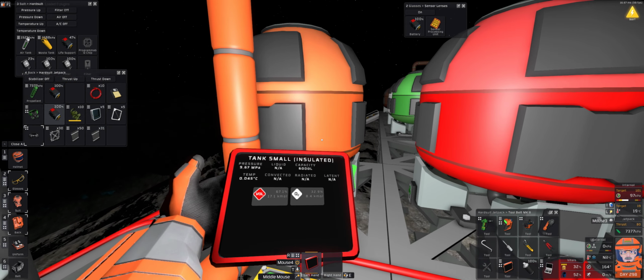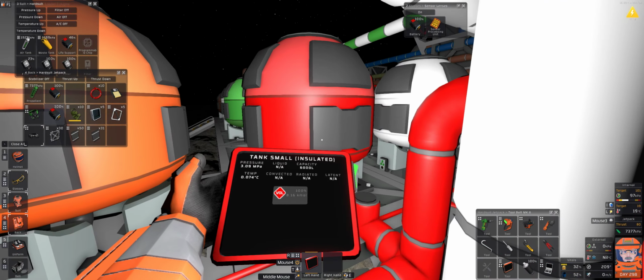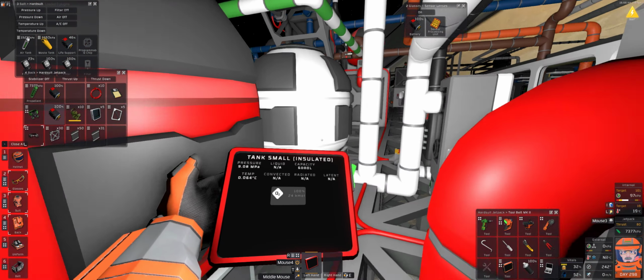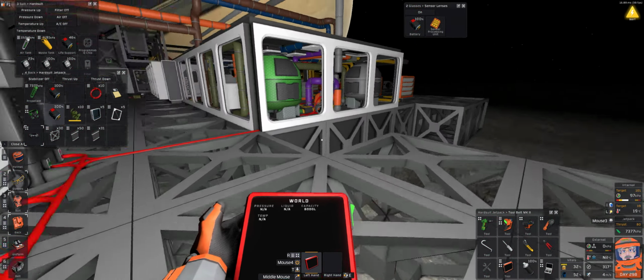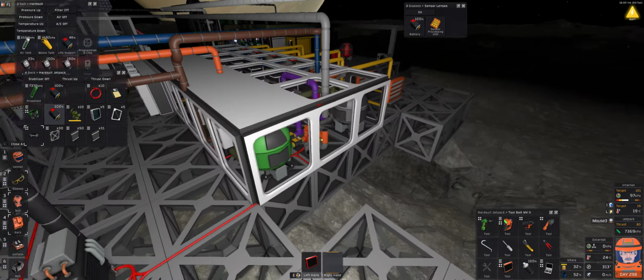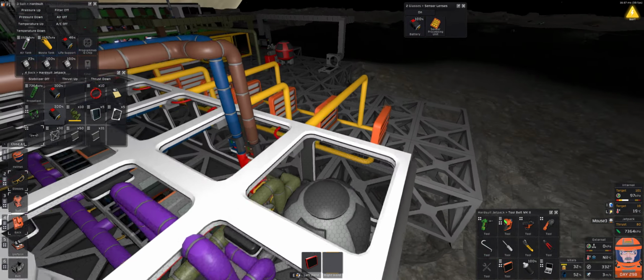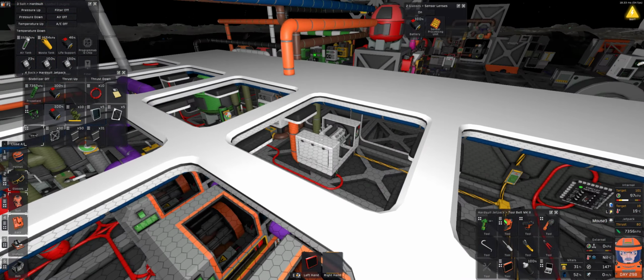So this is the fuel I've been making. Got a fair old chunk of it now. Still got lots of volatiles. Still got lots and lots of oxygen. I mean, theoretically, this is being used to power the gas generator in here. That is the primary source of power at the moment.